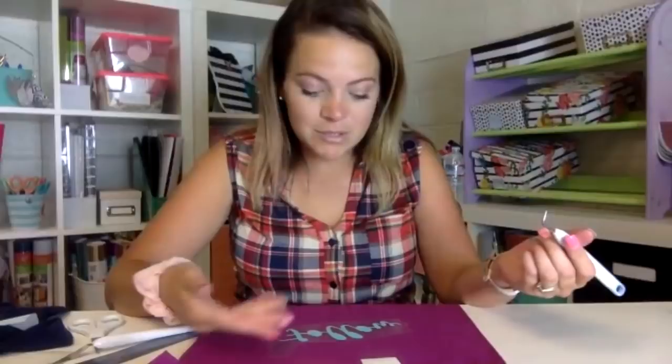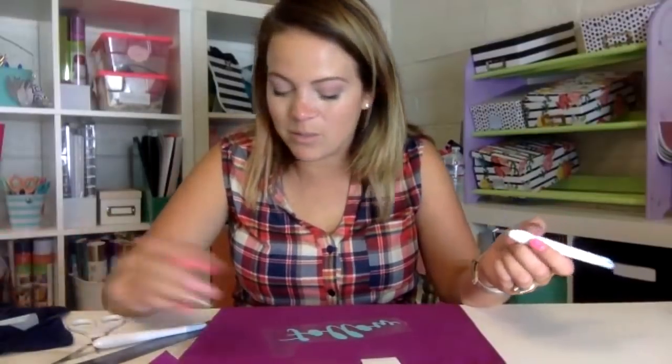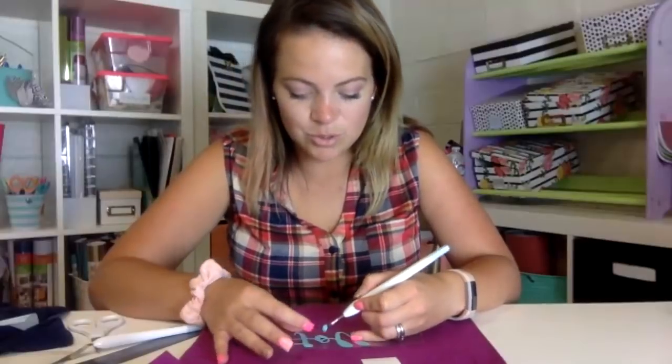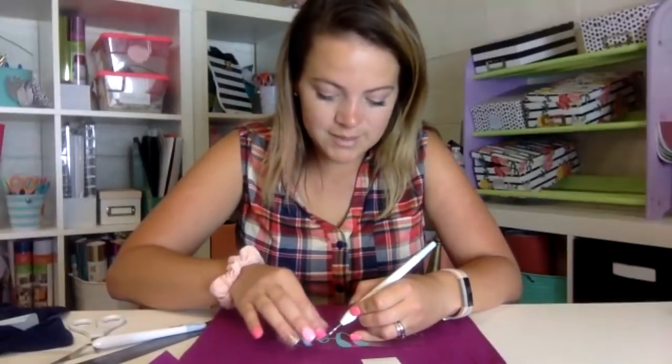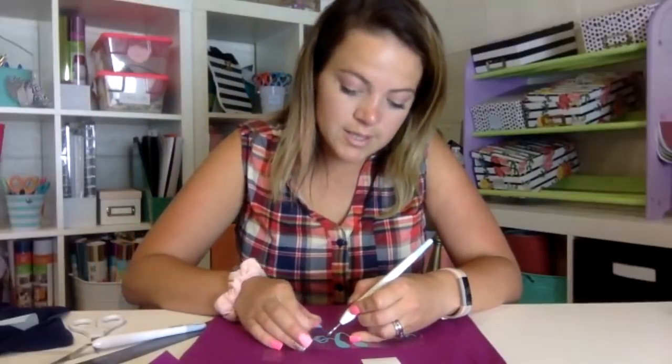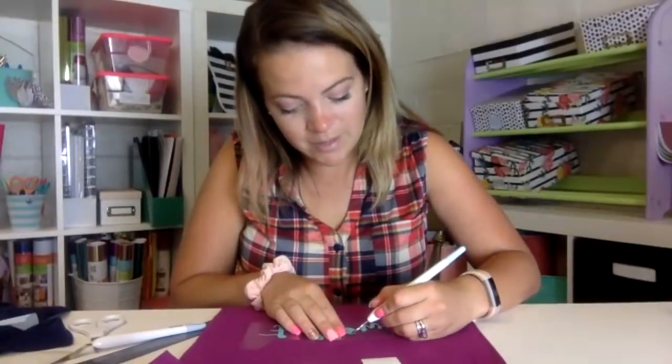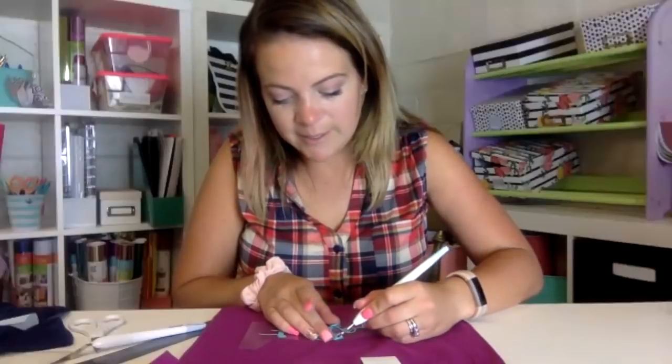Do you see why I love iron-on HTV? The amount of time it took me to weed that versus the time it took me to weed the vinyl. Plus, I have to use transfer tape on that, and I don't for this. People ask me, why are you using HTV on that? Duh, why wouldn't I use HTV on that? Look at how much faster it is.